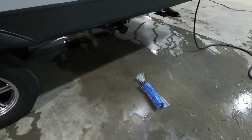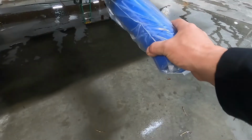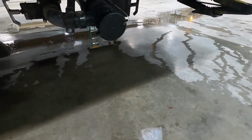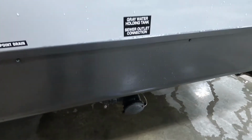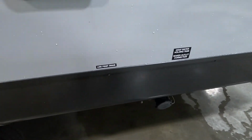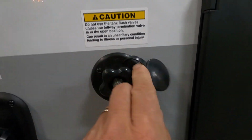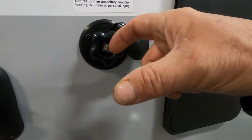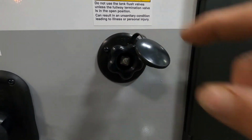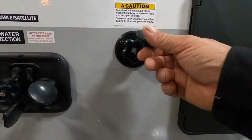At the dump station, you're going to take your sewage hose, 10-footer, comes with your convenience pack, hook it up right here. Once you do, we're going to pull that black handle on the right hand side. Now once it sounds like that black handle is no longer draining, you're going to again take your water pressure regulator and come to your black tank flush. With your black handle open, hook up that water pressure regulator, hook up the hose and turn that on for a good 5 minutes. It's going to wash out your black tank, get all that nastiness out of there.